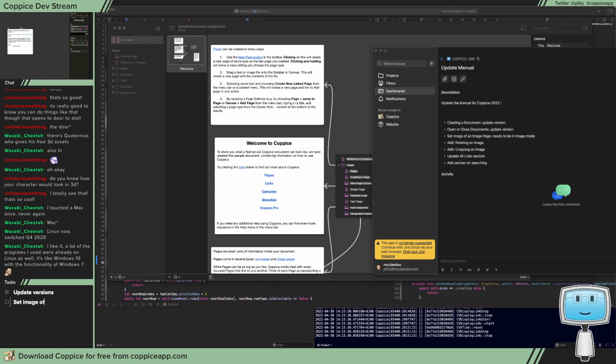Set image of image page. Rotating. Add. Rotate. Up pages. Update linking section. Add searching.